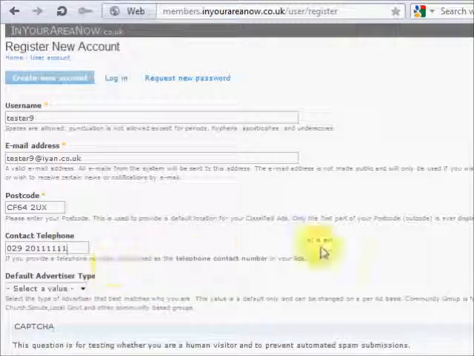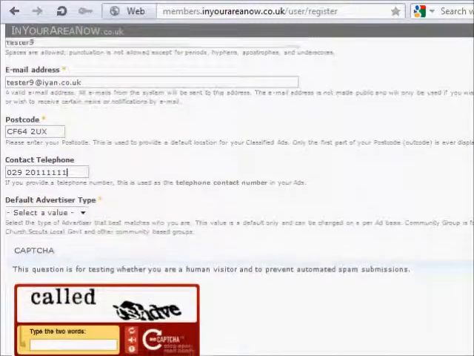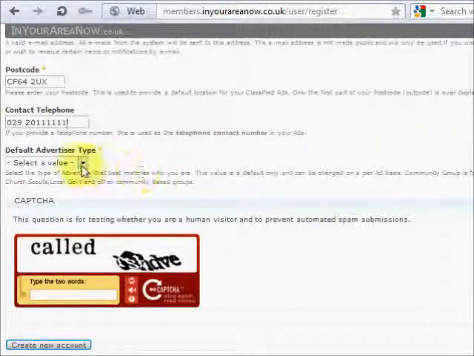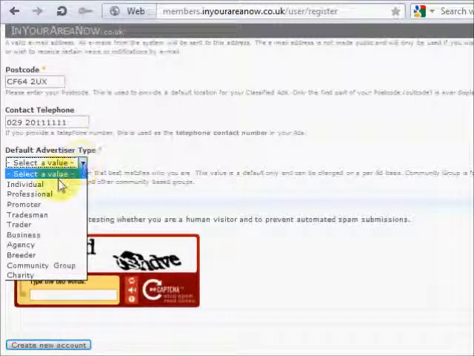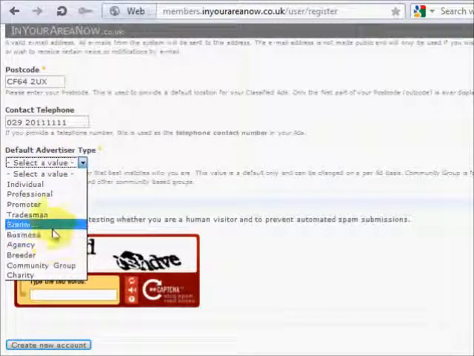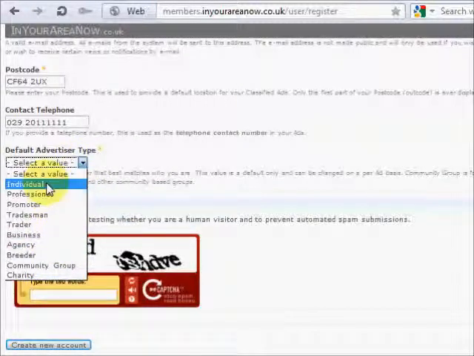Okay, and then we move on to default advertiser type. Now what this does is describe what kind of advertiser you are. I'm going to select individual, but you could easily select a professional or a tradesman or a business, an agency.